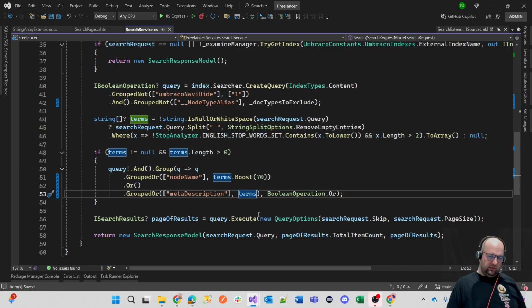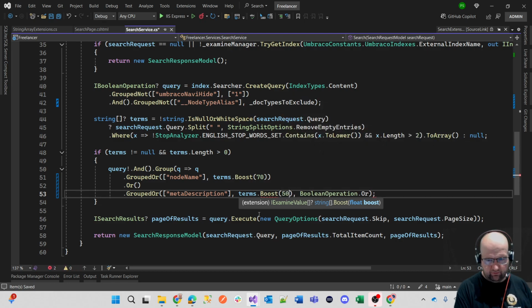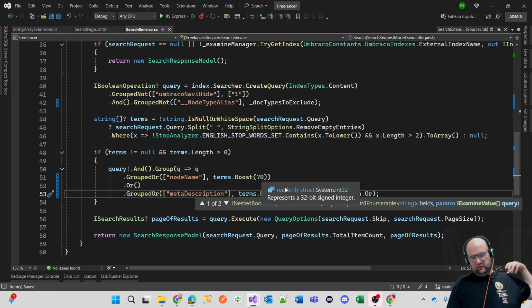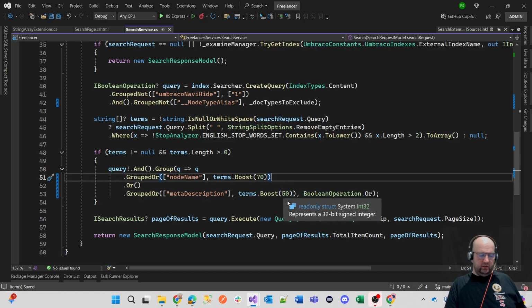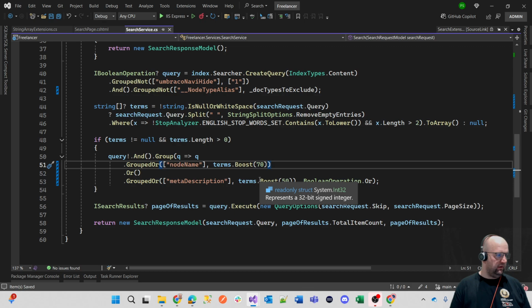I can do a lower score boost actually. Let's do that. So the boost for that is 50. And this scale is up to you, but you do it relative. So you give it a higher boost for the thing more important and a lower boost for the others. The value that goes into that, you'll need to play with and tweak. But I checked these values with Callum White, and he said that these values are fine.